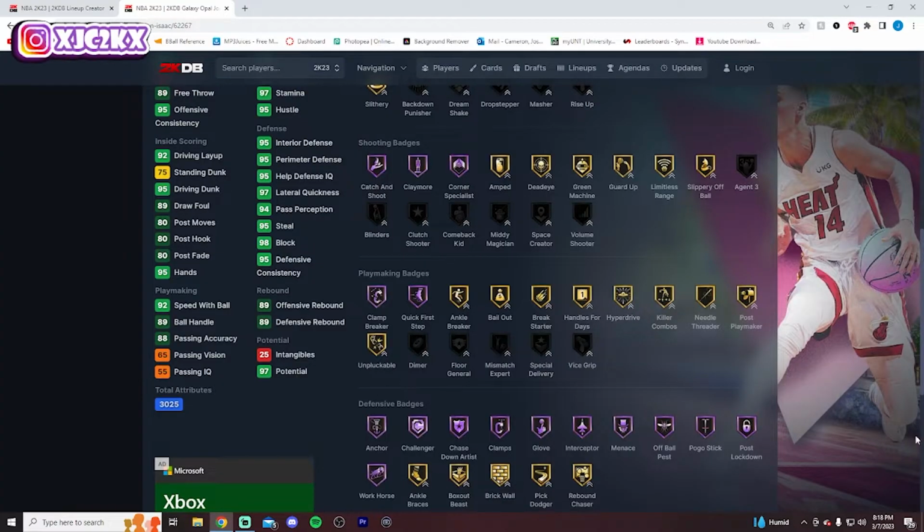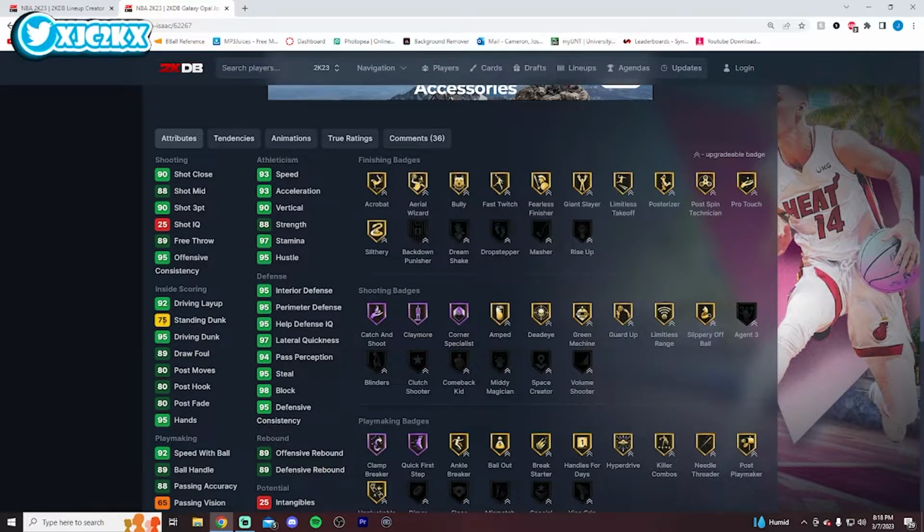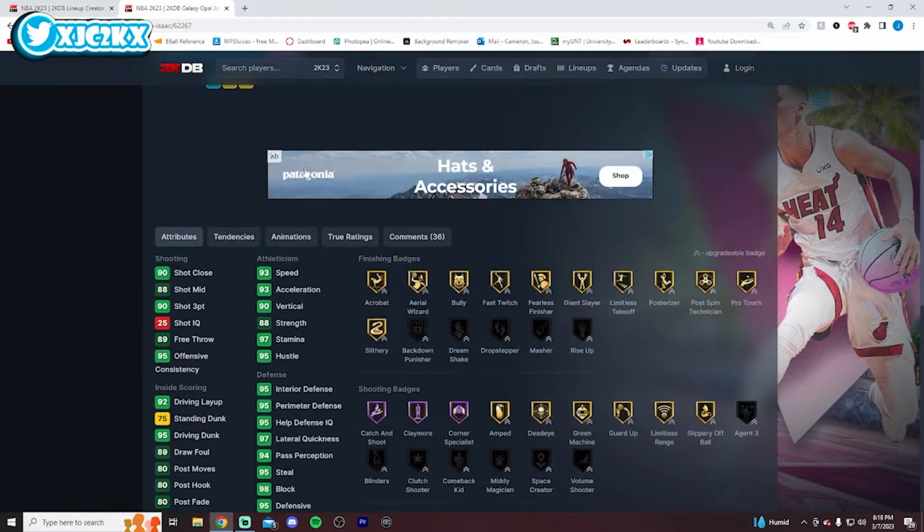And this is why he's so good defensively. His defensive hops are insane. His defensive stats are also insane. 95 plus on everything that matters. 93 speed and acceleration, 90 three-point shot, 95 driving dunk. Really good finisher. Very good shooter. Has gold limitless. Every badge is upgradable again.